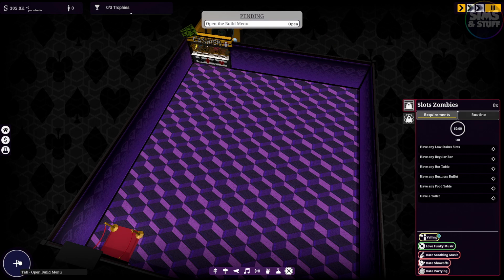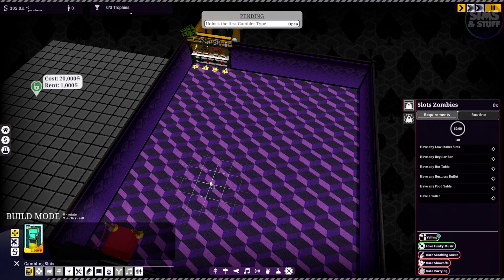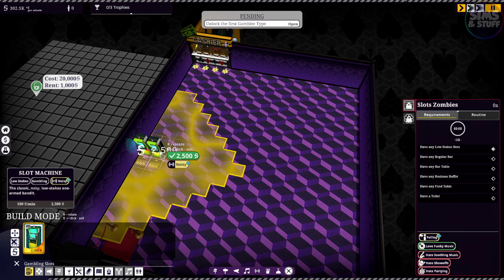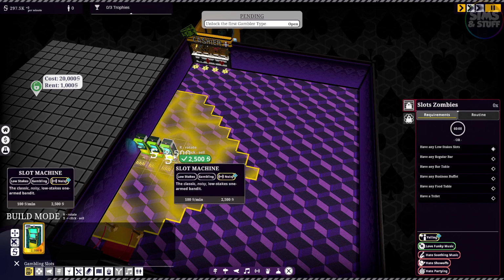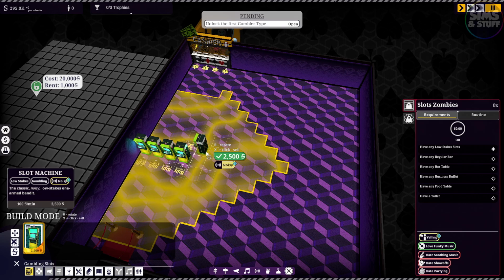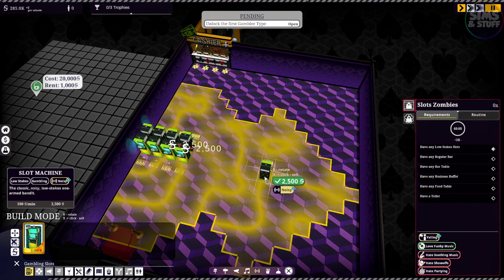Okay. Let's first build the items in the requirements to lure in our first guests. Okay, so gambling slots, I'm guessing. So we'll put these up against the wall here then. How much money have we got? 302,000. Four seems good. Can we rotate them? R is rotate. Okay, so let's put some back to back. There we go.